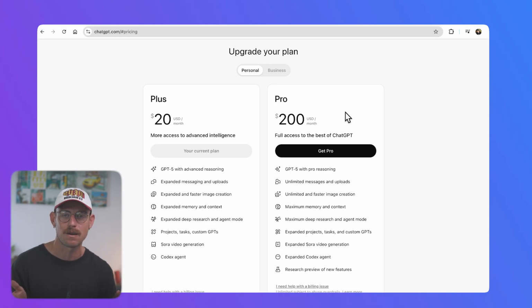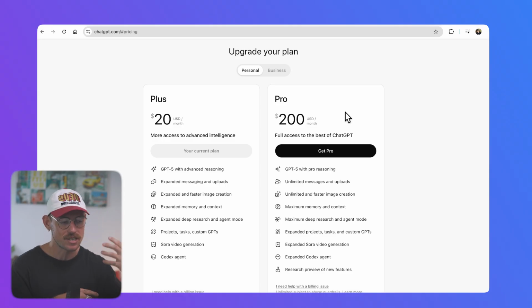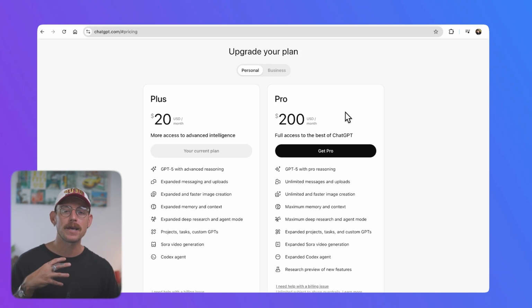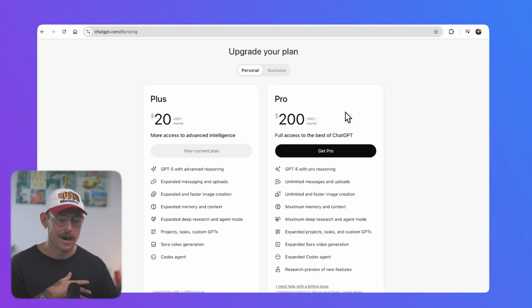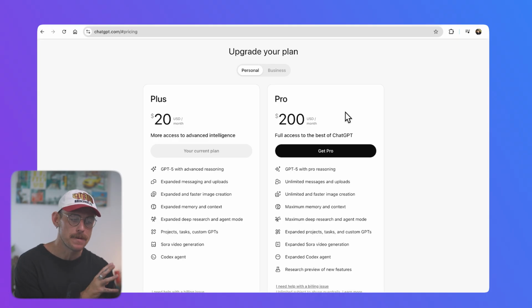You can still get enough done with the Plus plan. If more than one person needs access to the same account, then collaboration or a shared workspace, then Team is the way to go. And if you're building out complex automations, products, or handling more complex workflows, you'll definitely want to use the API, because that's where you can scale. That's cheaper for bulk tasks, for smarter automations, or when you need judgment and reasoning directly built into your workflows.